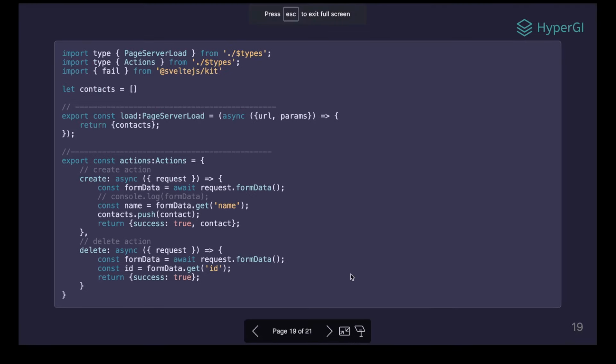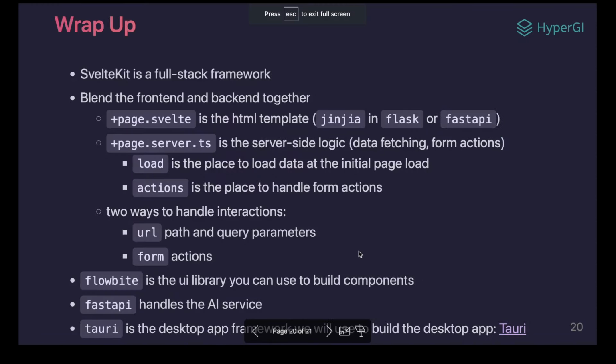Okay, so let's wrap it up. SvelteKit is a full stack framework, okay? So it blended the front end and back end together. That's why I like it. The page Svelte is an HTML template. And a template with for loops, with variables, with data is way more convenient to use compared to Jinja in Flask or FastAPI.